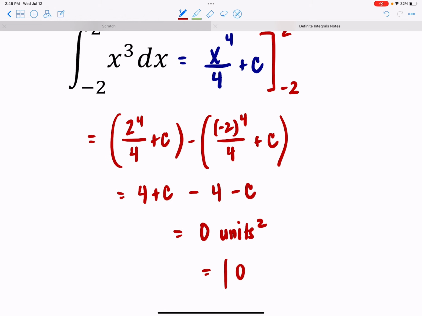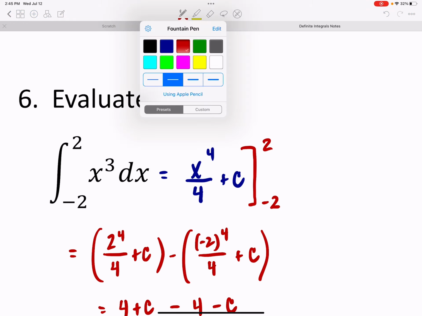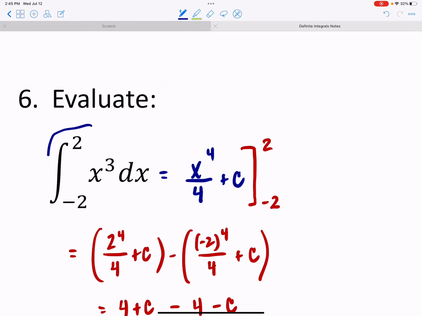Okay? Why do we have an area that zeroes out? Again, this is one where I would not have done any work. And that's because I know exactly what this graph is going to look like. And I'm hoping you kind of do too. So x cubed has symmetry over this interval that we're looking at here. X cubed graph looks something like this, okay, where we have symmetry about the origin.